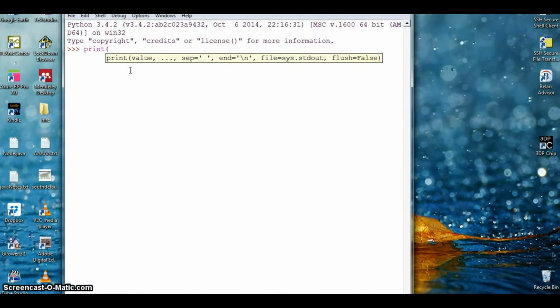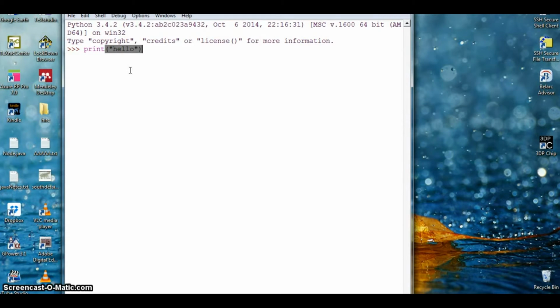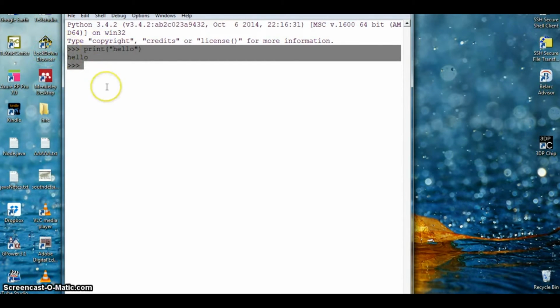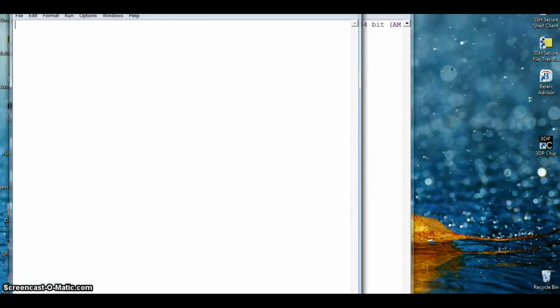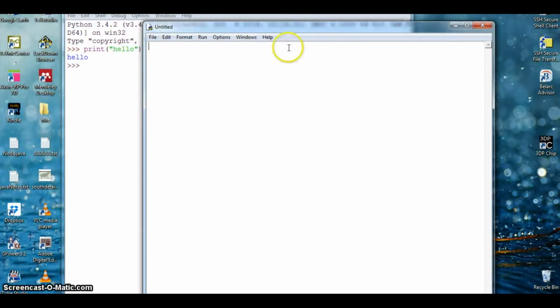Once this window comes up, you don't have to print your code here and then copy paste the entire code. Some of the students have been doing this. This is not the right way to do it. So once the IDE comes up, go to File and add a new file. A new file should pop up, and this is where you'll be putting your code.